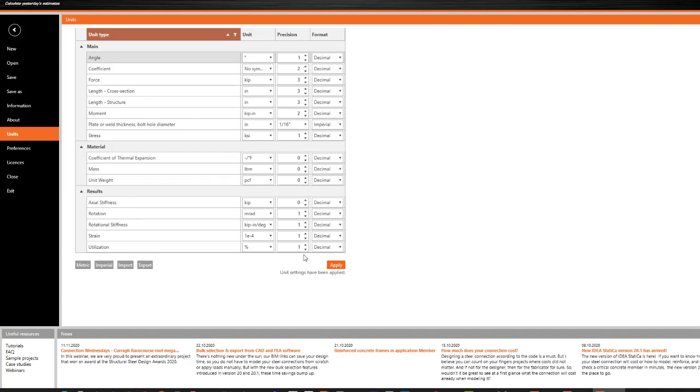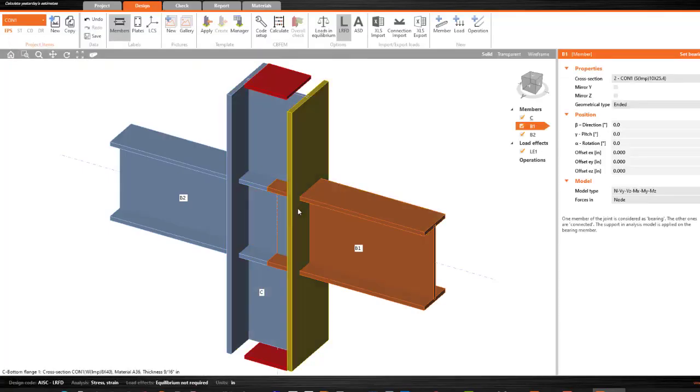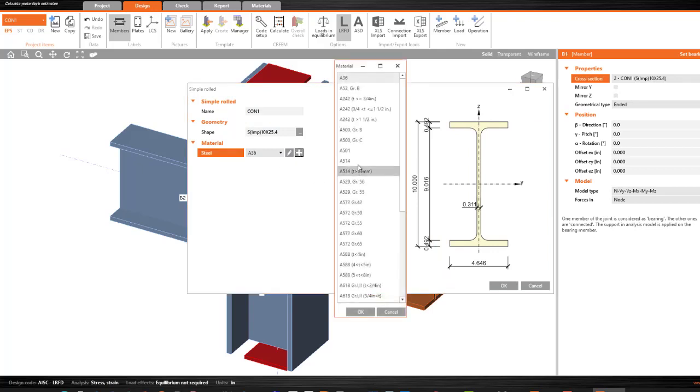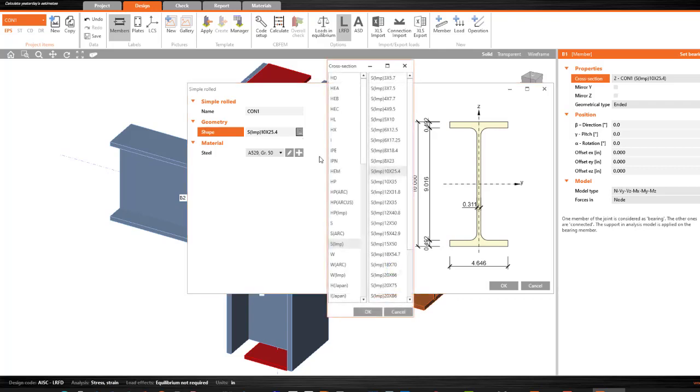Yeah, this is imperial. Back to here. Now it's changed. Good. We are going to select beam, edit. First we are going to add grid 50, which is Fy 50. Okay. And the second is going to select W shape, and the shape should be, that's about one is 100 should be, and 12 should be 120. Yes, this is all.